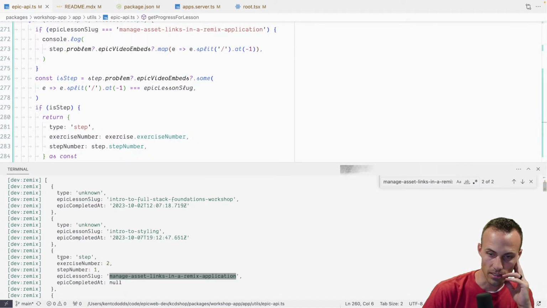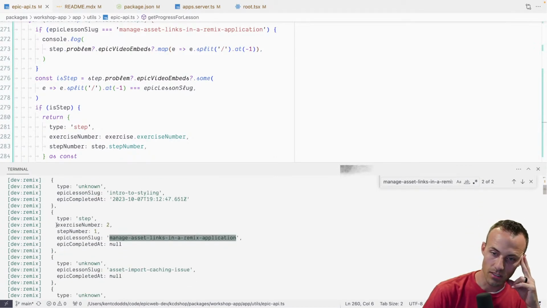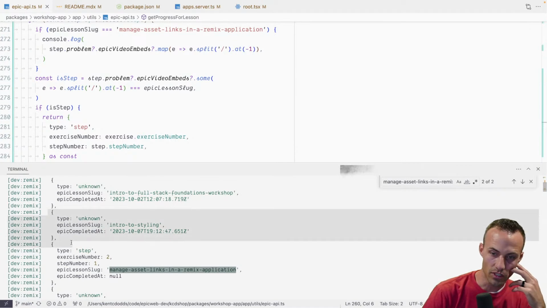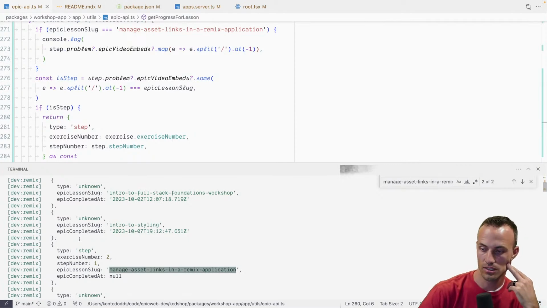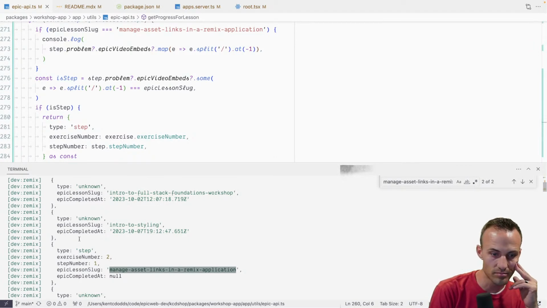There we go. All right, type step. Exercise number 2, step number is 1. So when this is all done, we shouldn't ever have any unknown types. But I will have like a page that lists, oh, we're missing exercises for these lessons. Go fix that.